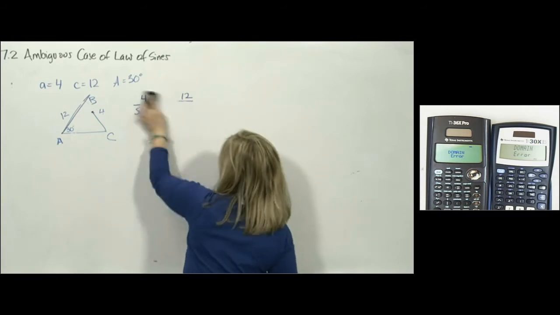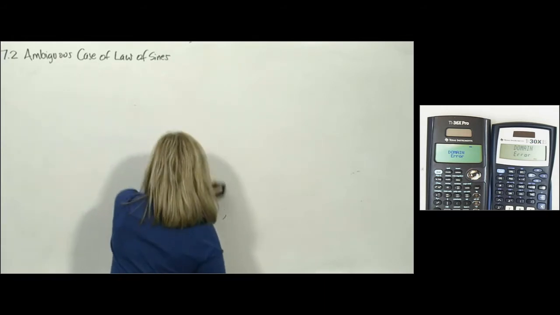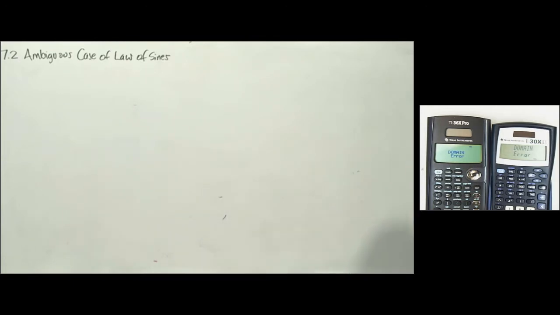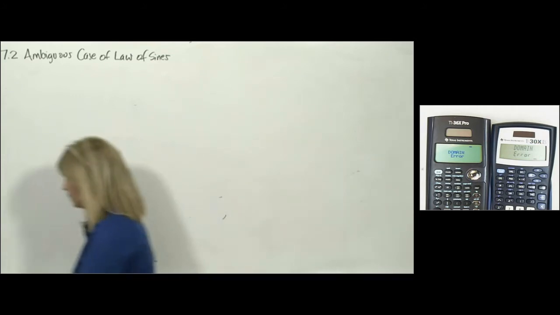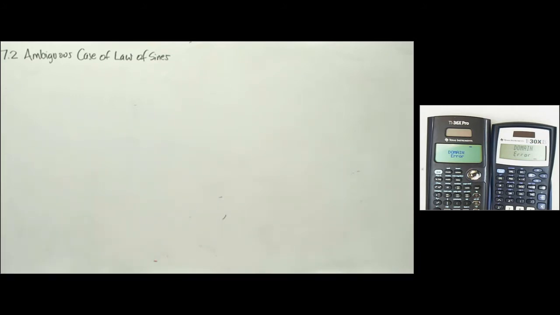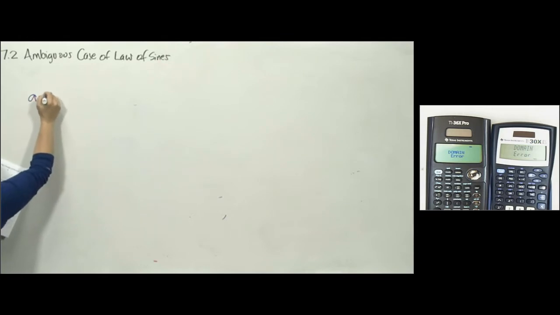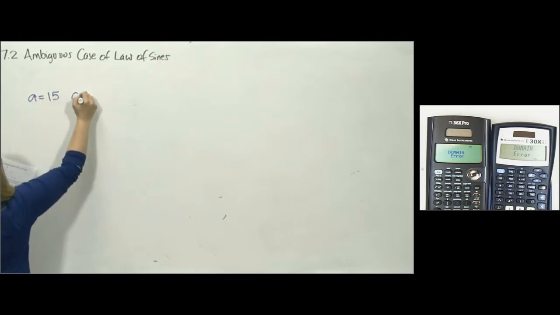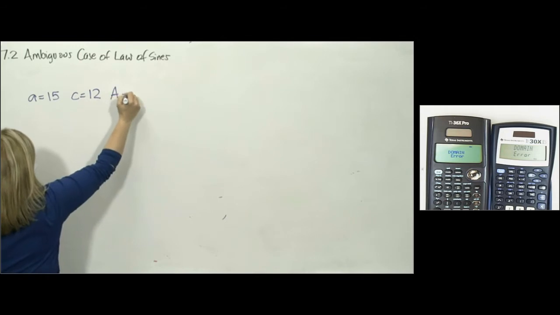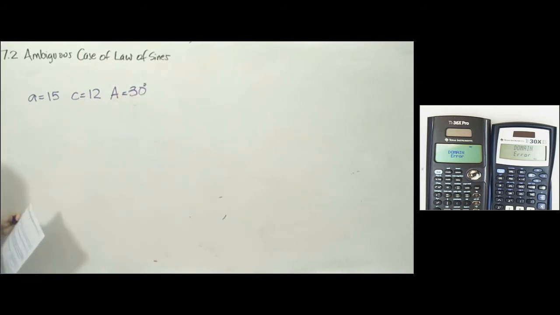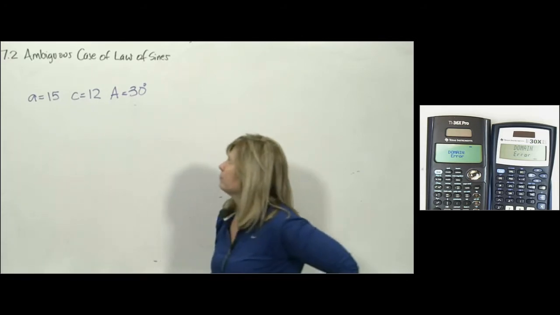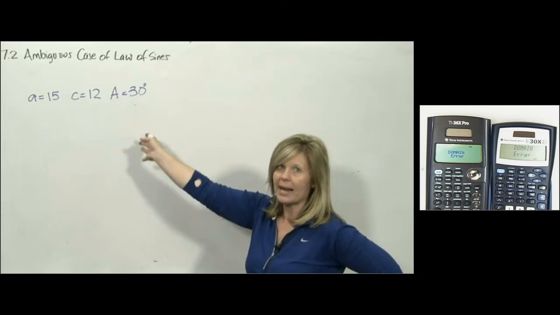Okay, we have one more example in our notes. Let's look at the last scenario. Let's see what it gives us. Hold on a minute, please. I lost my place. All right, here it is. Solve the triangle given: a is 15, c is 12, and angle A is again 30 degrees. I apologize for being boring. Okay? All right. Again, given two sides and an angle.